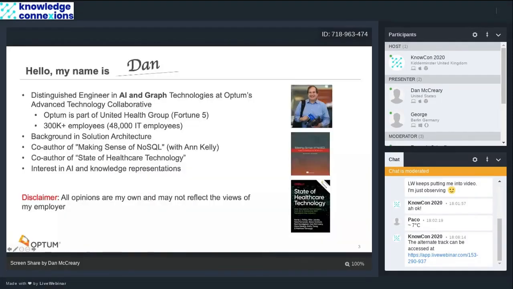I'm going to spend a little bit over half an hour going through a quick background of how we've been using storytelling and metaphors to promote knowledge graphs. Just to give you a background, I work in a company where we have literally hundreds of different business units. Each of the business units makes their own decisions about what new technology they use. So we have to work with them to explain these advanced technologies.